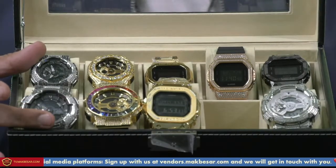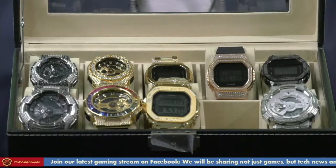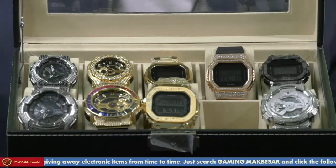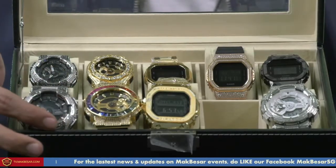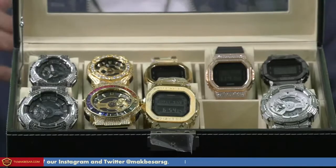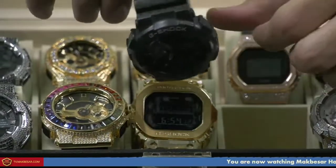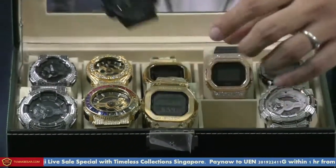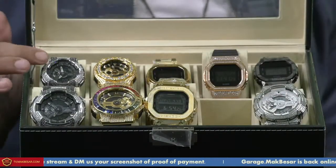If you buy these two at once for your partner, your wife, your husband, the delivery charge is free. Otherwise the delivery is only $7. They will deliver it to your doorstep. When you buy, in the box you will have the original G-Shock watch, the cubic zirconia bezel already embedded and fixed for you, and you will have the original bezel. If you are wondering what the original bezel is, let me show it with my own personal watch. This is the original bezel, what you will get from the shop. This one will be taken out and replaced with the embellished bezel.